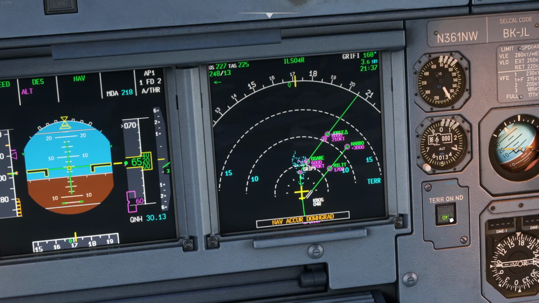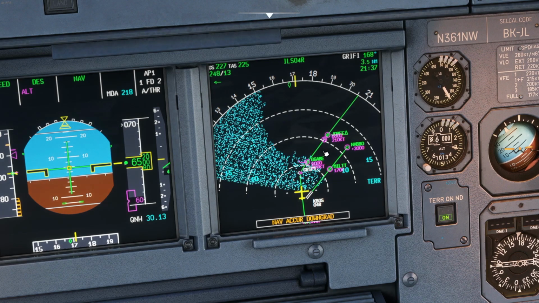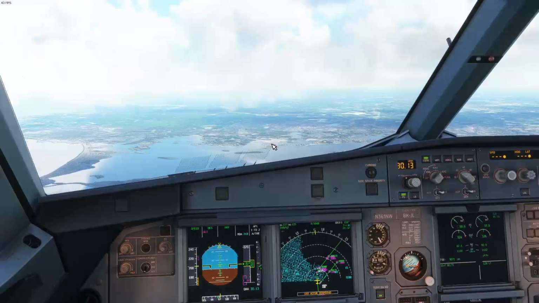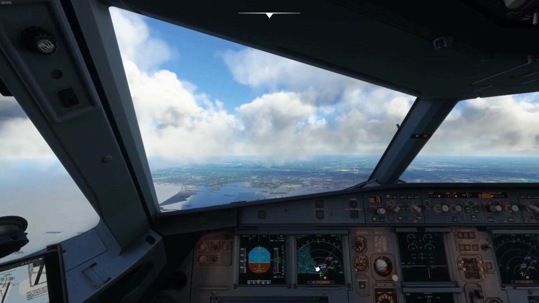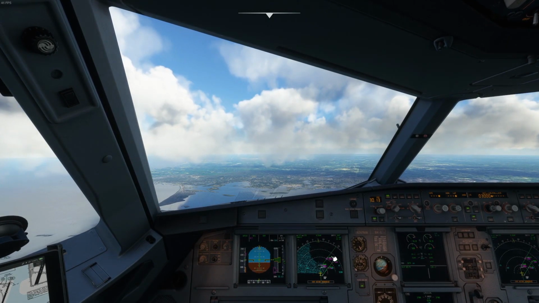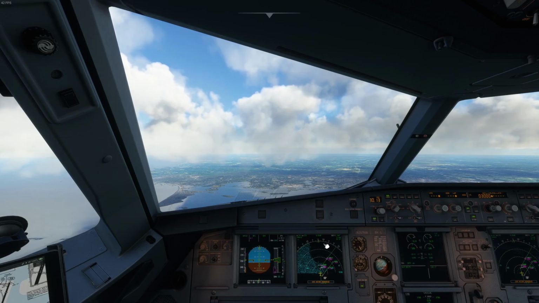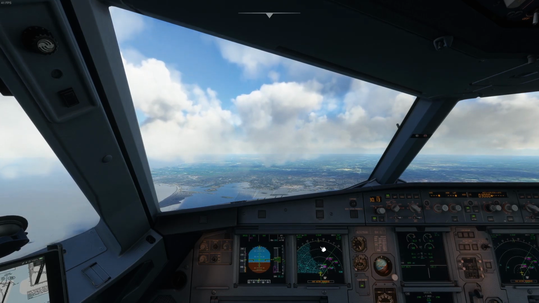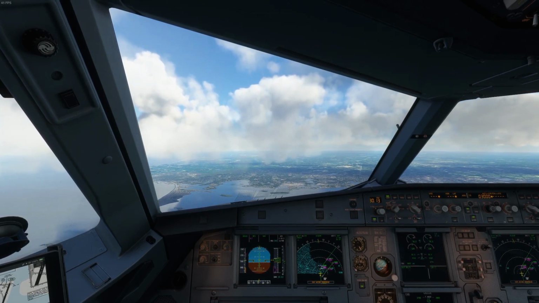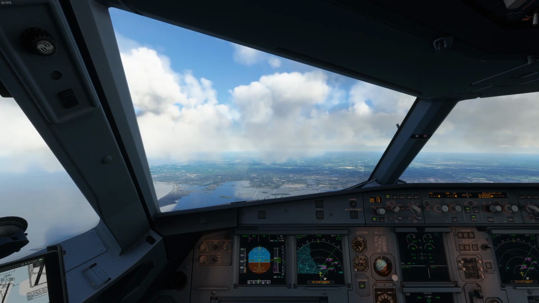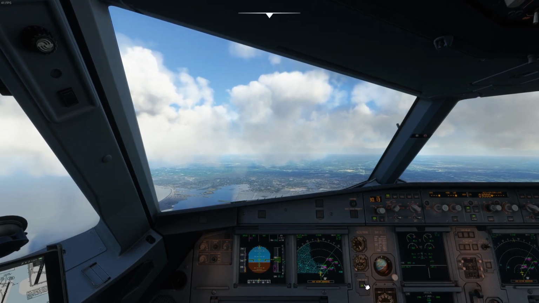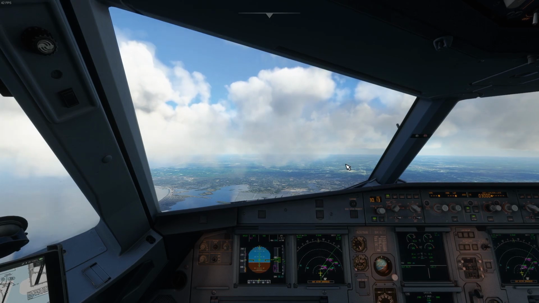We can turn terrain on. I wonder if terrain's going to work. Yeah, there it goes. So I think the blue is water, and correct me if I'm wrong, but I'm pretty sure the blue is water and the dark is land. Because it's sea level, it's flat, there's nothing to be a concern until we're a little bit lower. That won't really reflect too much. So we'll turn that off for now.